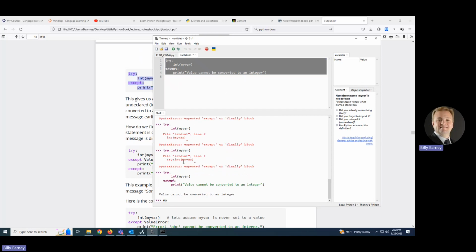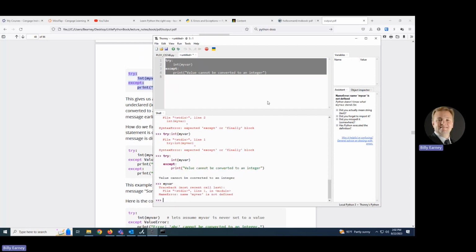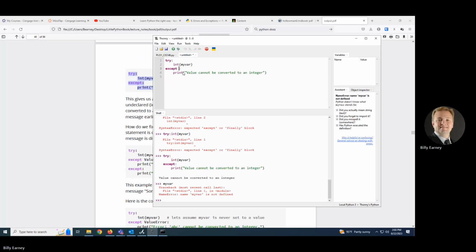Well, myVar, as remember, doesn't even exist. So really, to fix this up here, remember before, whenever we try to convert a string to an integer, we get a value error. So let's see what happens whenever we execute this code.